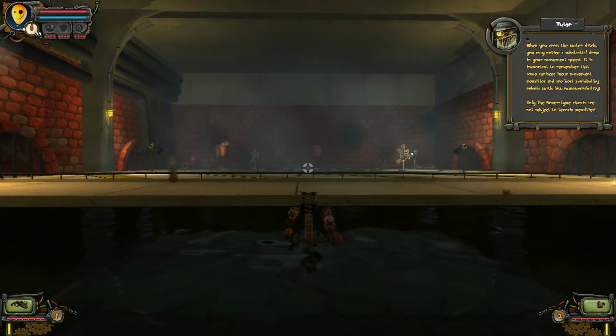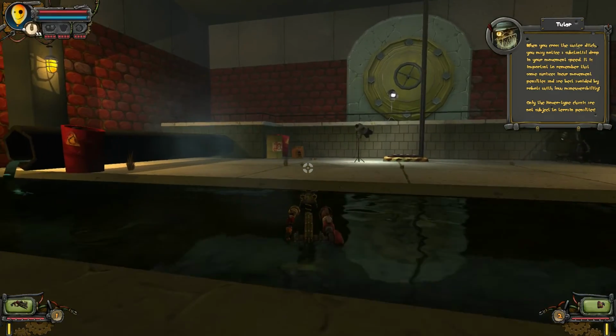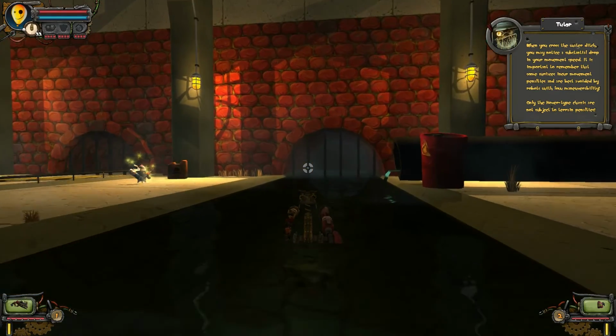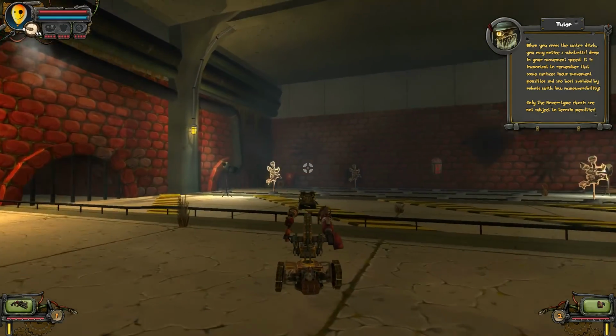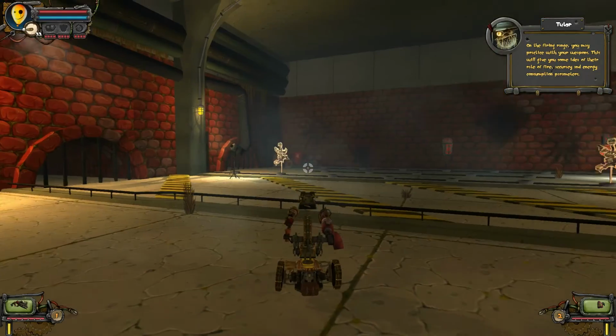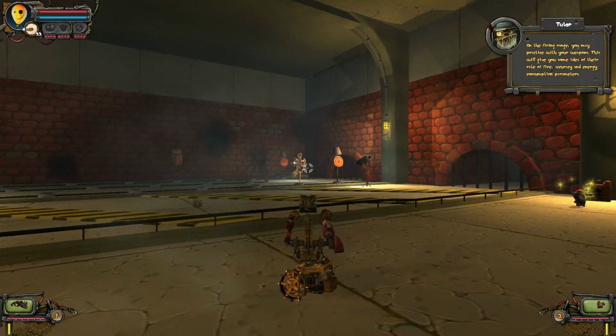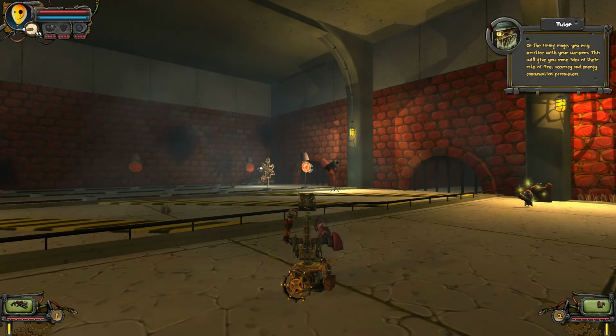When you cross the water ditch, you may notice a substantial drop in your movement speed. It is important to remember that some surfaces incur movement penalties and are best avoided by robots with low maneuverability. On the firing range, you may practice with your weapons. This will give you some idea of their rate of fire, accuracy, and energy consumption parameters.